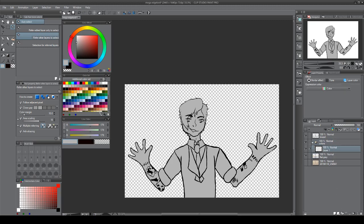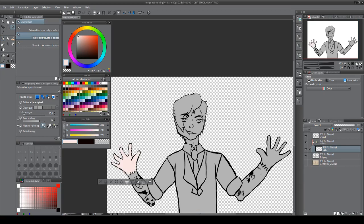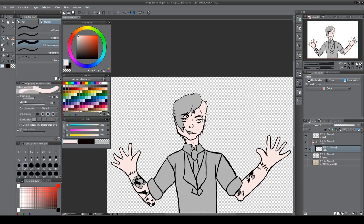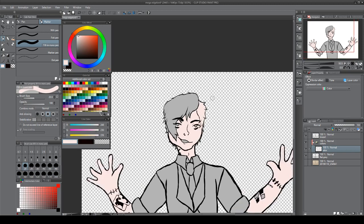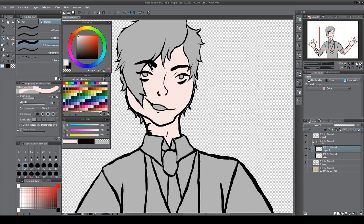Want to know how I got these scars? It's funny watching your own art back, because it makes it look so much more like you know what you're doing. Because here I was just like, I don't know how to pick skin colors. Help. But it looks a lot more like I actually know how to color when it's sped up by three times. I wonder if you were to watch a slowed down thing of another artist, it would be like that too, where you look a lot more like you know what you're doing when you're sped up and you can't hear yourself in your head being like, ah!